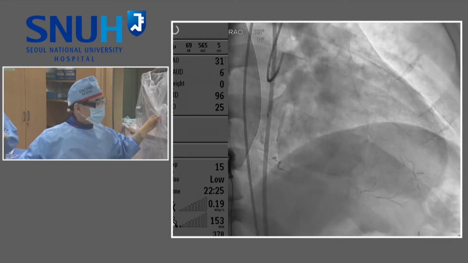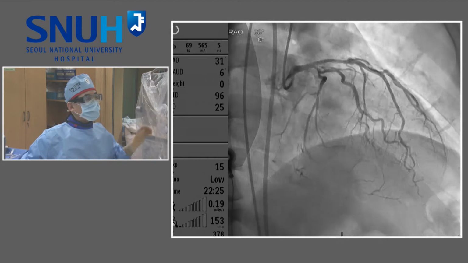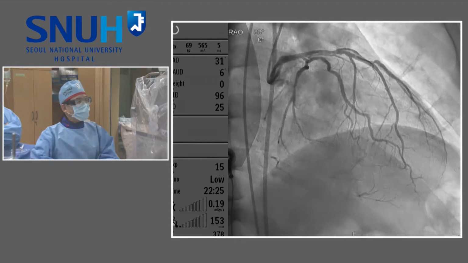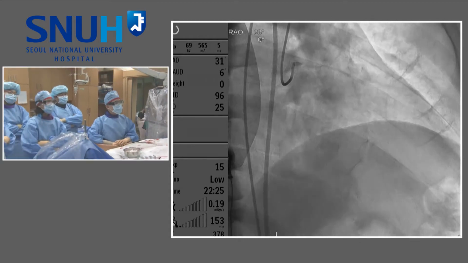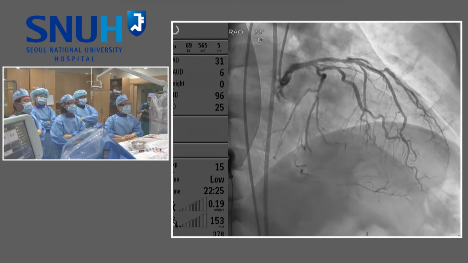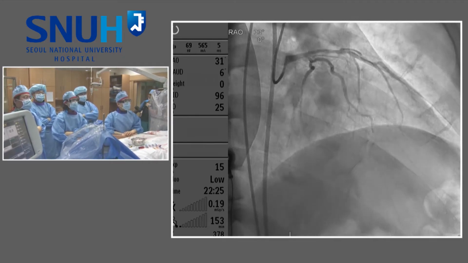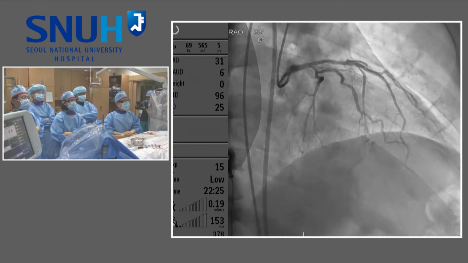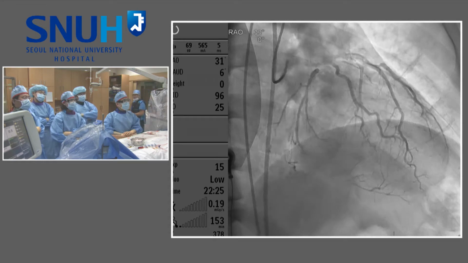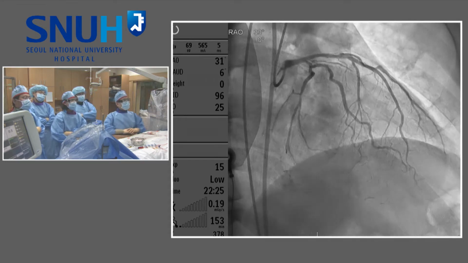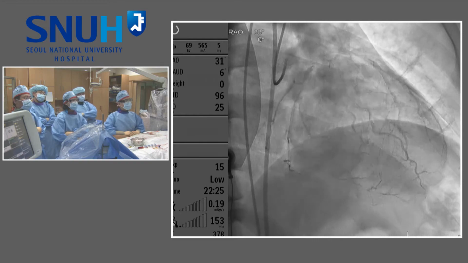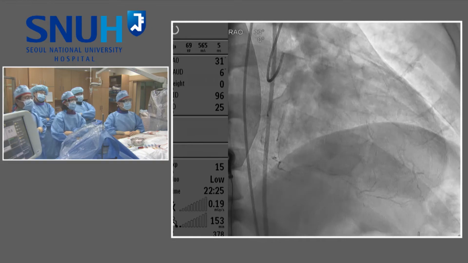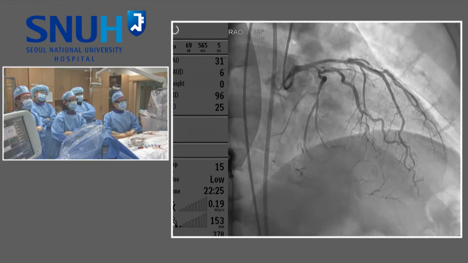Well, while you are working, Dr. Kim, it's Eric Finkelstein again. I'm chasing you today. I think you raised all the questions, but I cannot ignore, and I don't want to be a fun spoiler here, but the main slide I remember from a CTO session is why to do it, and there is a picture of Hillary on the Everest. He was asked, why did you climb the Everest? And he said, because it was there. Now, I'm asking this because you're getting into a tough case of CTO, and the patient is symptomatic.